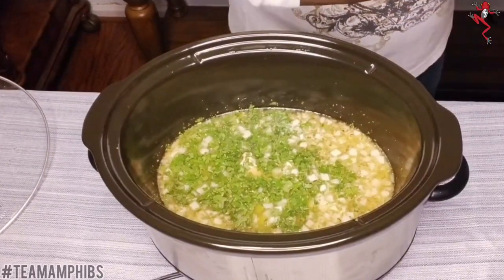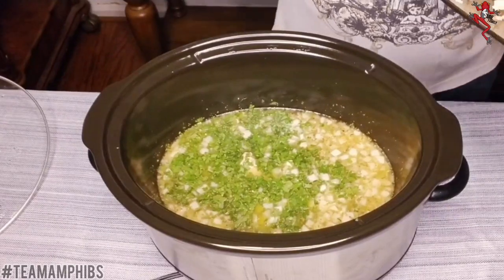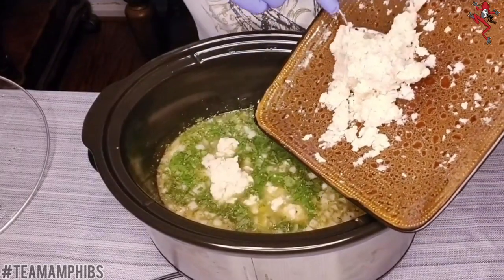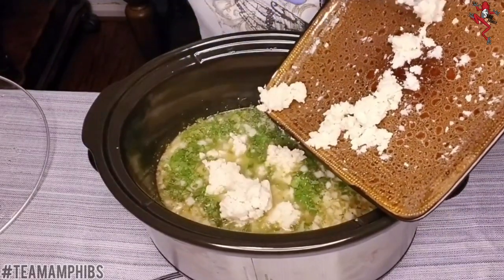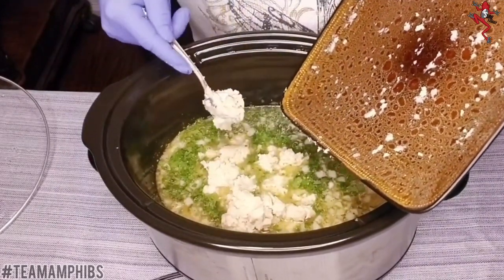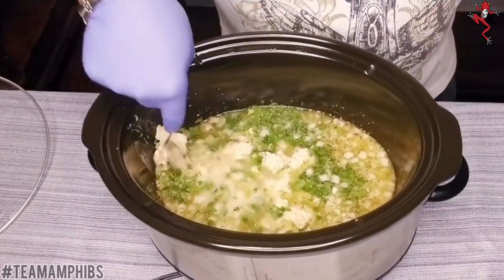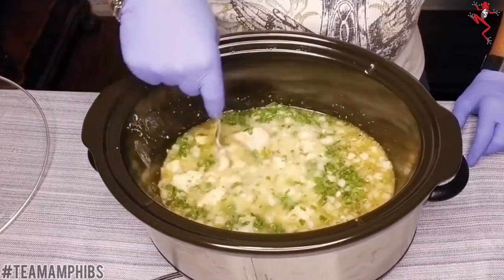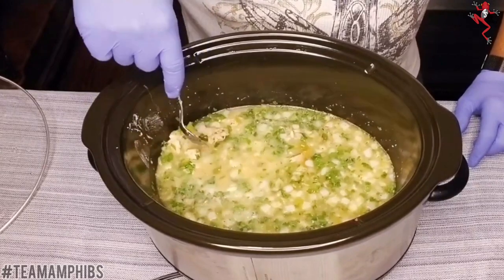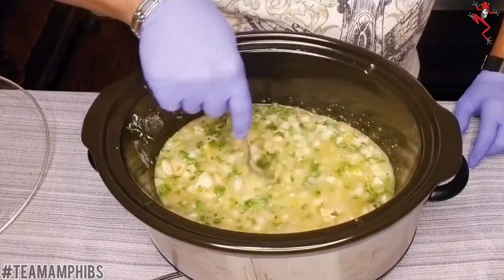Alright, so here we are about an hour into it, and I'm going to add the mushed beans into the mix. You could also puree the beans, it makes it a little easier, especially if you use a little chicken broth. And add all of that into the mix. This is all with the thought of thickening and creaming up our chili.